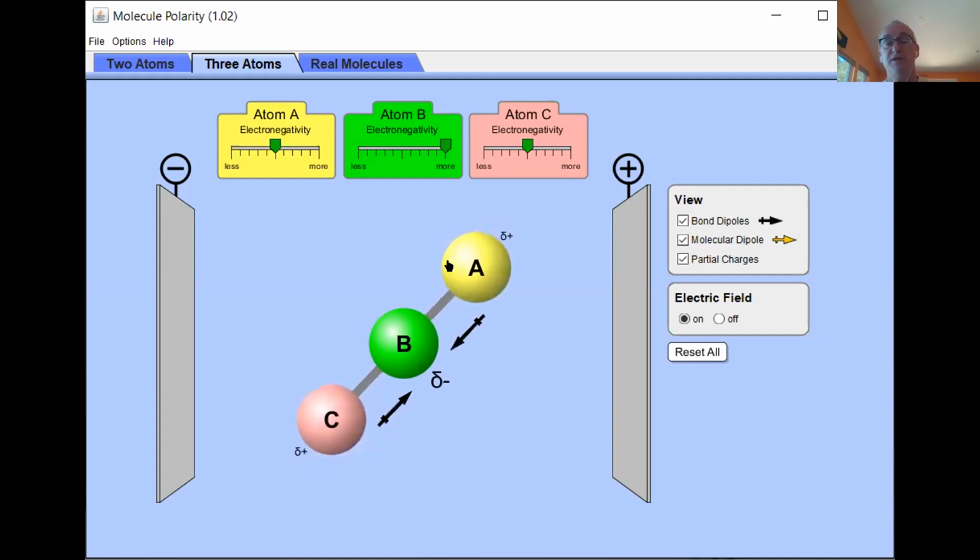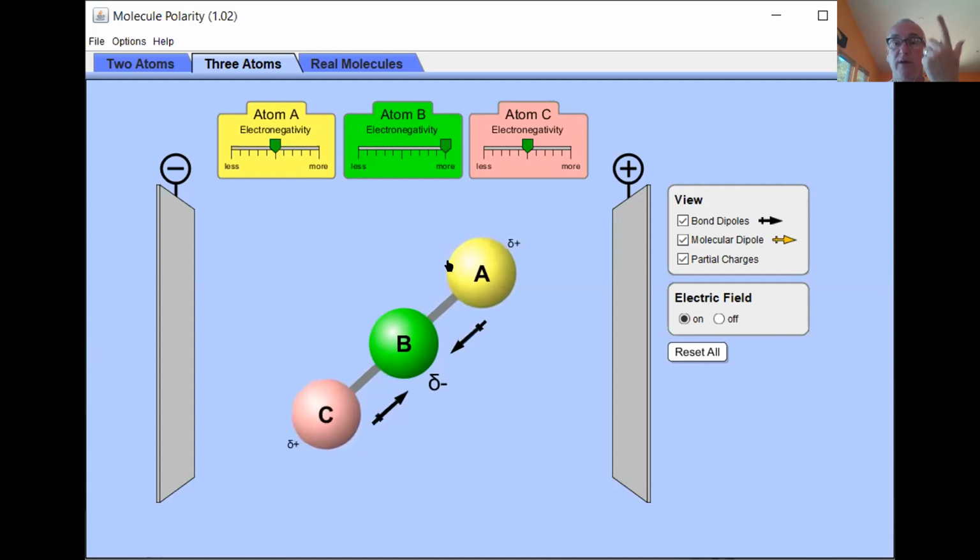And so since you have access to this one, play around with that and do what we've been doing here. Look at what makes up a polar molecule. Can I have a polar molecule? And you check on whether or not you have a polar molecule by turning the electric field on. If you have a polar molecule, it will orient in the field. And if it's nonpolar, it won't. And so you can see here, we have two polar.